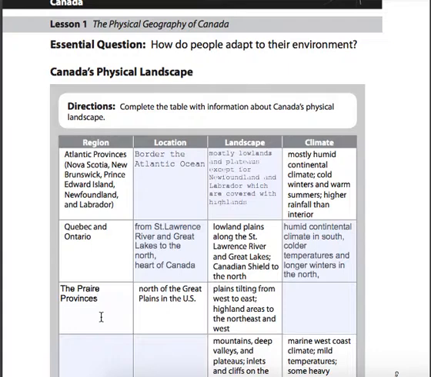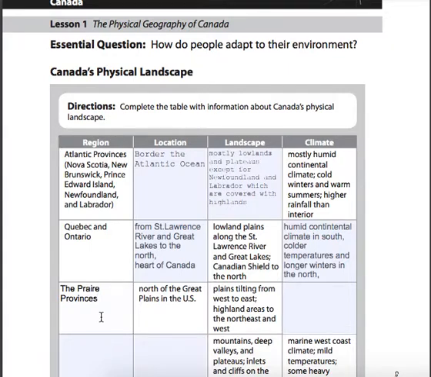The flat land of the Prairie Provinces receives cold blasts of Arctic air from the north. The average daily temperature in January from Regina, Saskatchewan is -1 degrees Fahrenheit. Summers are much warmer, with the average temperature in July being 67 degrees Fahrenheit. The prairies have reached the highest temperatures ever recorded in Canada. On one hot day in 1937, 2 communities in Saskatchewan had temperatures of 113 degrees Fahrenheit. Precipitation in the Prairie Provinces is light. The area receives only about 15 inches of rain or snow each year.